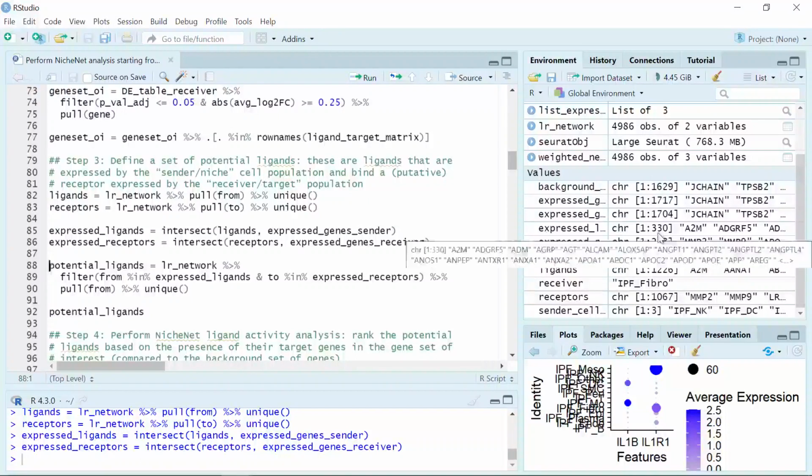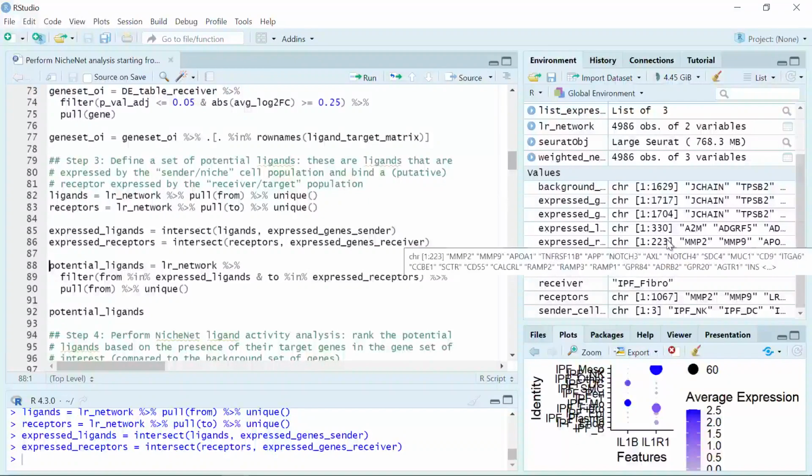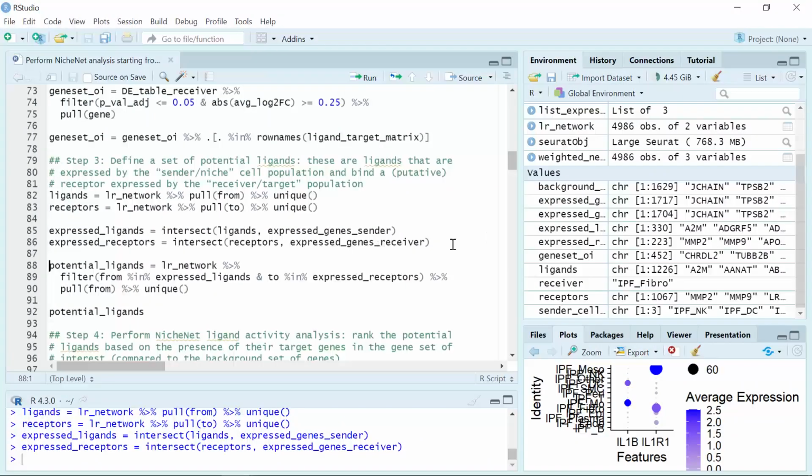Although we have 330 ligands and 223 receptors between sender cells and receiver cells, the receiver cells are not going to express all the receptors for all the ligands expressed in the sender cells, and some receptors expressed on the fibroblasts may not have a ligand from the sender cells we defined as dendritic cells, monocyte, and NK cells.